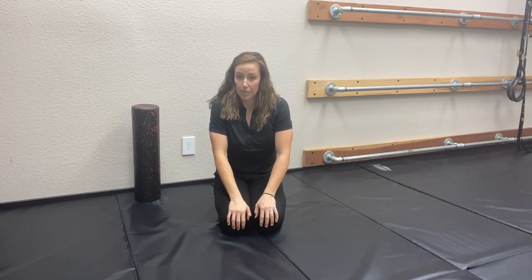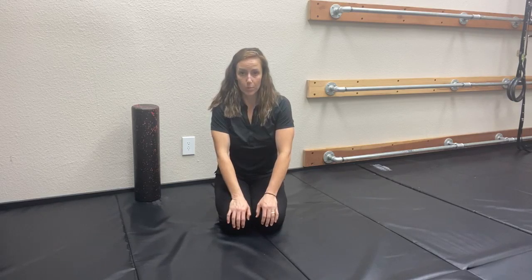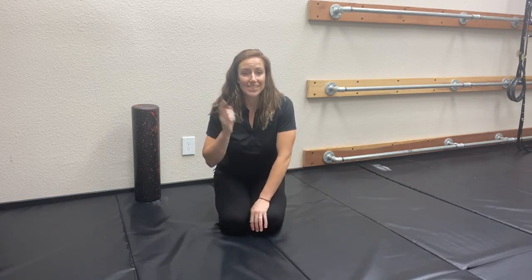If you have any hip pinching or pain while doing this — not tension, but pain — please take that range down a little bit. We don't want you getting injured doing the exercise, and seek out a professional to help you with that pain. If not, and this feels really good, challenge this motion the best you can, because it is a real, real great exercise for hip range of motion. If you guys have questions, reach out, send this to your friends and family and co-workers, and I hope you guys have a great Monday.